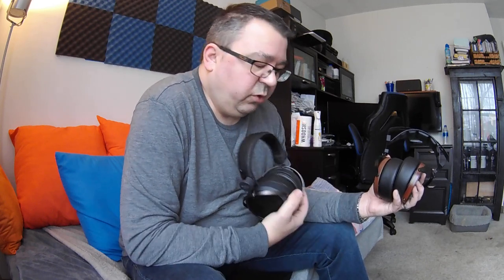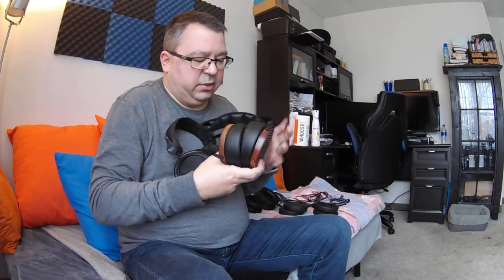On imaging, the M1060 is well-spaced with good separation but does lack some detail. On the HE4XX imaging is more direct but very clear — no distortion and you can definitely tell where sounds are coming from, with really good detail. For overall detailing, the M1060 lacks micro-detailing whereas on the HE4XX you get clarity and micro-details in abundance.